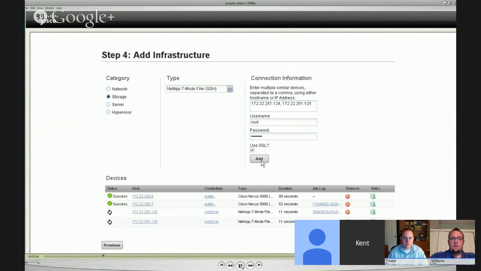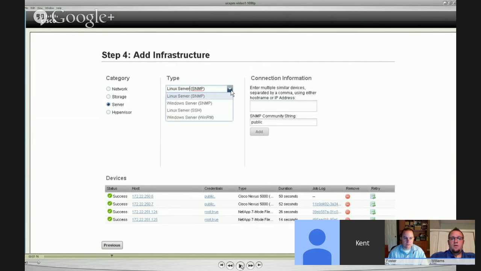And we're going out and collecting the configuration information from that device, and it spins for a couple seconds, and now that's done. Now we've got some servers, some workloads they're adding. And we add both Linux and Windows, and both for virtualized and non-virtualized workloads. You know, from the operating system, you can't really tell, so we don't really tell.